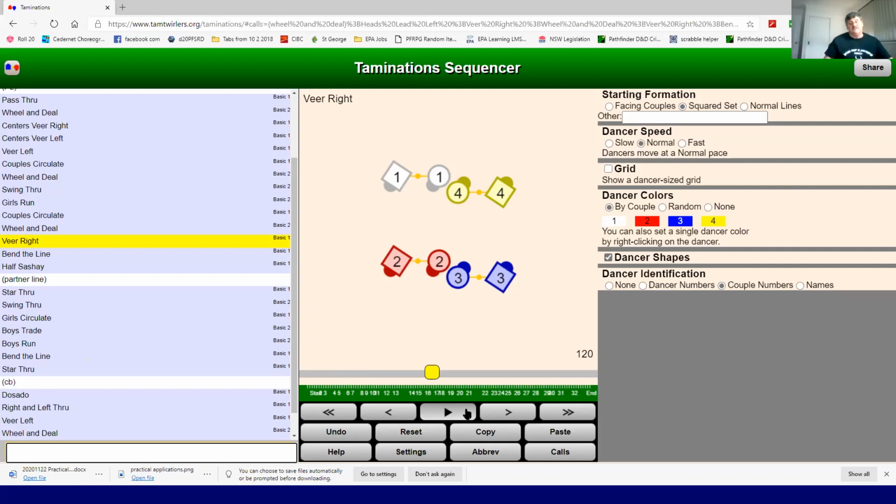This wheel and deal and the veer right is half sashayed. And for some reason, a half sashayed wheel and deal veer right feels comfortable. And I think it's because the boys are used to dragging the girls. It should not feel comfortable. No, I'm serious. It should not feel comfortable for all the reasons that Ken says, but for some reason it does because that man is leading and because he's doing the outside loop, it's easier for him to go and he's going to drag the ladies.